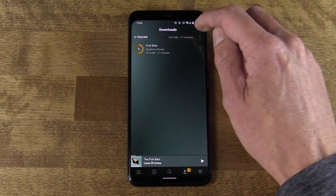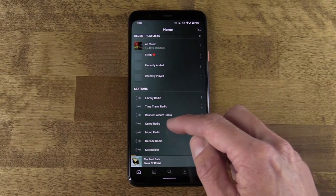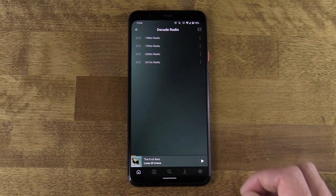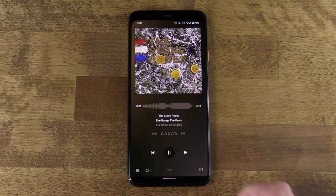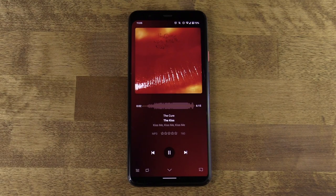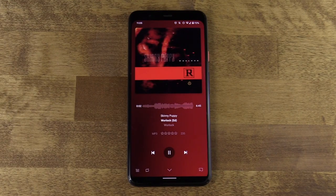I can cast them to a speaker in my home if I choose. There's even an option to create dynamic stations — playlists kind of like radio stations that take your library and automatically create playlists based on mood, genre, decade, and a whole bunch more options, all based entirely on the library you've uploaded. Honestly, Plex Amp is a very cool perk of Plex Pass. And the best part is I don't have to worry about Google taking away my music locker anymore — I own the music locker and it's mine for keeps.